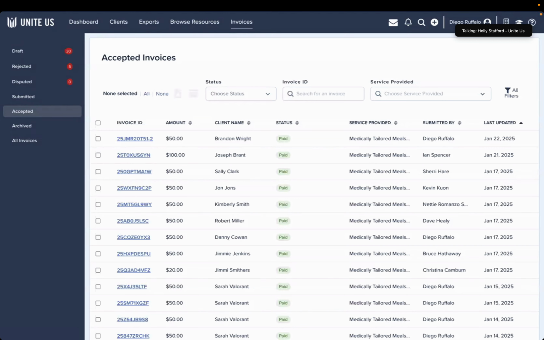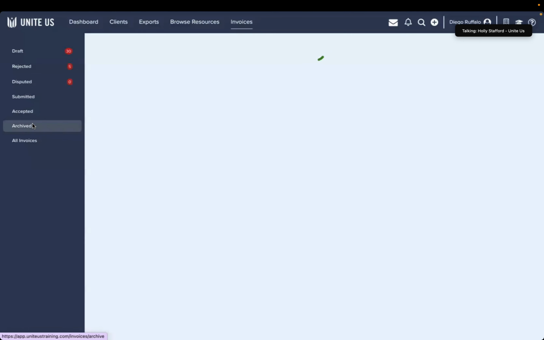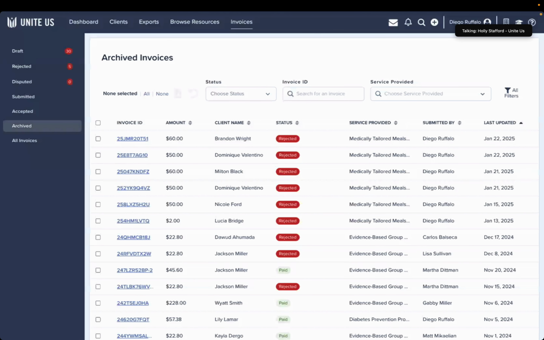These are invoices that the payer has seen, and they have a status of either accepted by the payer or paid by the payer. The payer has marked it as paid. Then we have our archived folder, and here we can see any invoices that you have manually archived. We will go through that in just a bit, so I'm going to put a pin in the archived folder.